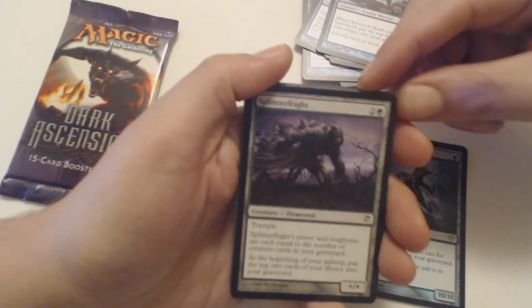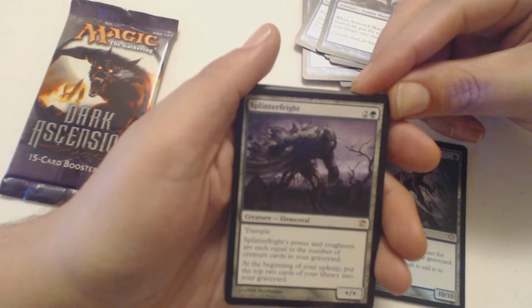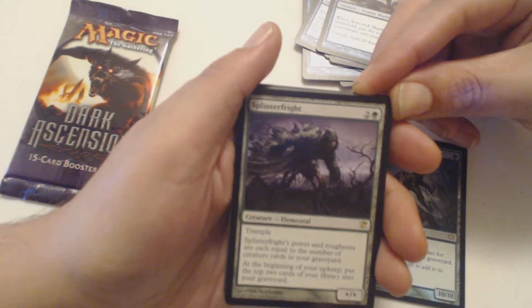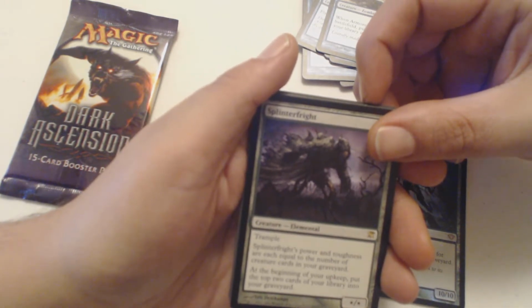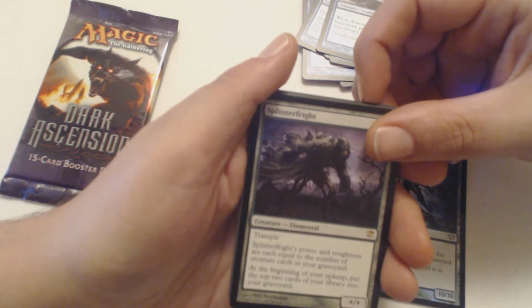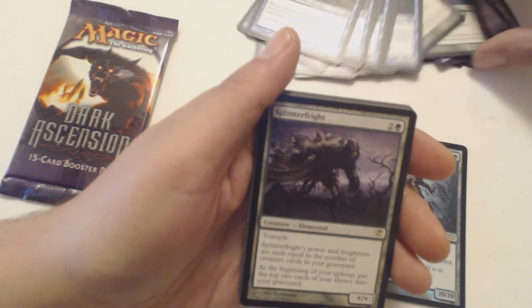My other rare is also a green rare, Splinter Fright. 2 and a green for a star creature elemental. Has trample. Its power and toughness are each equal to the number of creature cards in your graveyard. At the beginning of your upkeep, put the top 2 cards of your library into your graveyard. If you couple this with the Wreath of Geists, or what was it?